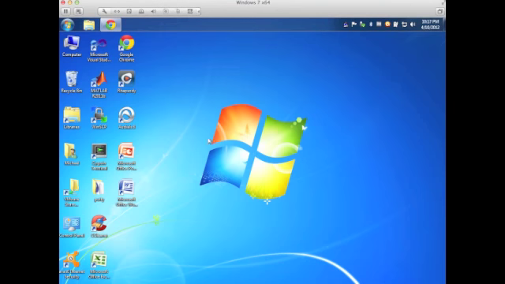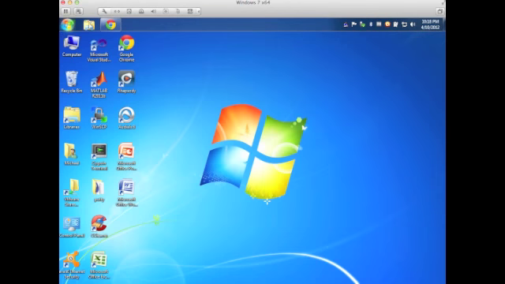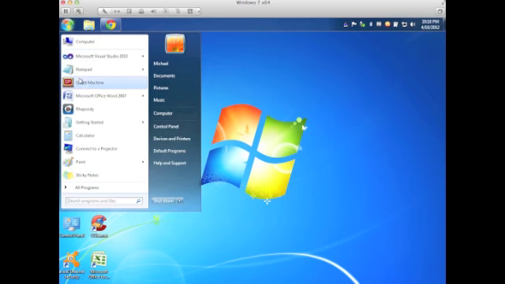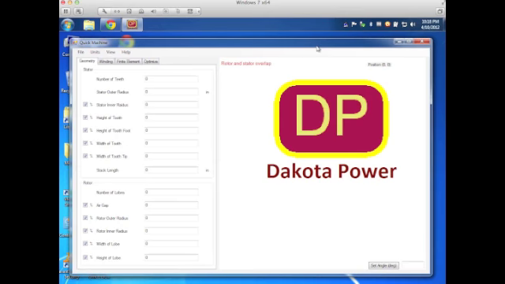In this tutorial I'm going to assume that you have installed both Quick Machine as well as FEMM. If you haven't, please go to the Quick Machine website and download and install both of these programs. Note that these two programs are the same. One is just for a 32-bit architecture and the other is for a 64-bit architecture. Once both of these programs are installed, please open Quick Machine and you should see something like the following.